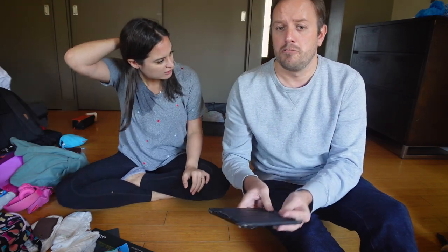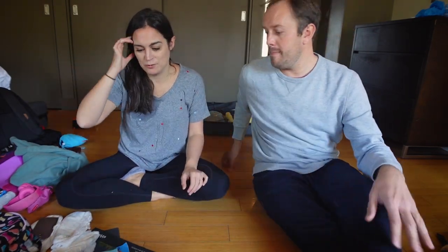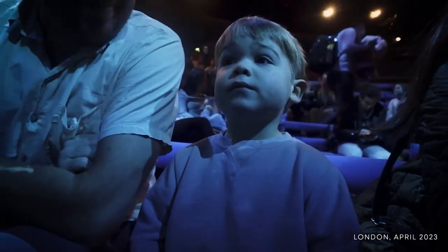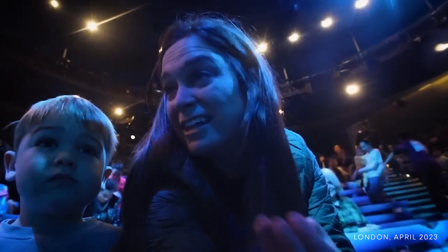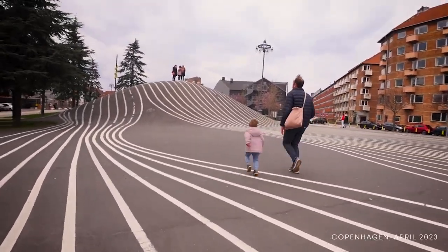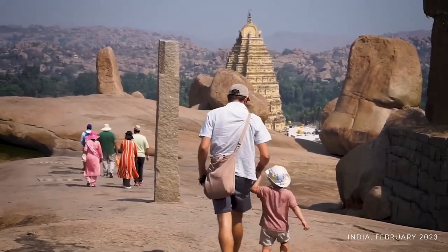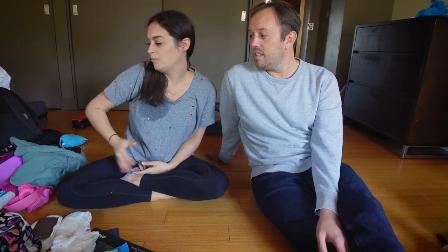We just saw Billy Goat's Gruff in London at a children's theater, and he didn't know that story. So that night I was like, let's see if there's a book on Billy Goat's Gruff, which of course there was. Same thing with destinations. We're going to Copenhagen, let's read a book about Copenhagen. You really loved that temple in India, he loves this book about Ganesh. So stuff that we wouldn't really be able to do at home with physical books, because you can't have a library that big, is great with Epic.